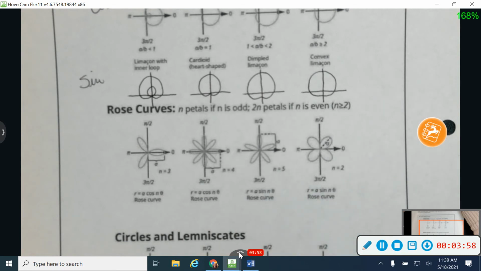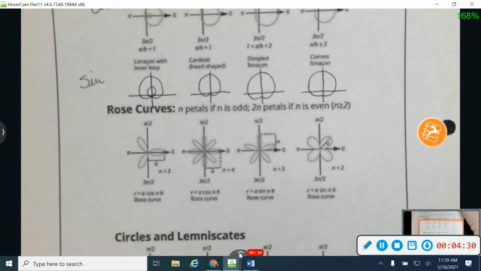That number that's in front of theta, if it is odd, that is the number of petals you have. For example, right up here on the wall, I've got one that's 4 sine 3 theta. The number in front of theta is odd, so since it is 3, I have 3 petals. Same thing right there above Sarah. Sarah, point above your head for me. That one right there. The number in front of theta is odd, so I have that number of petals. The number is 3, I have 3 petals.